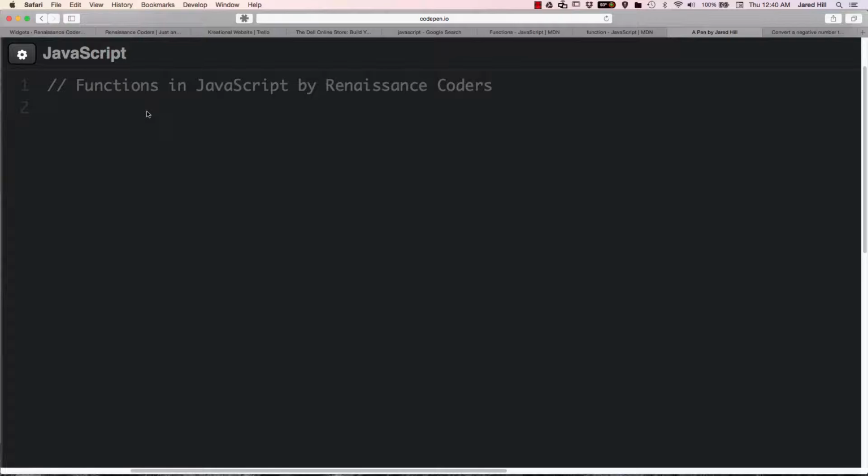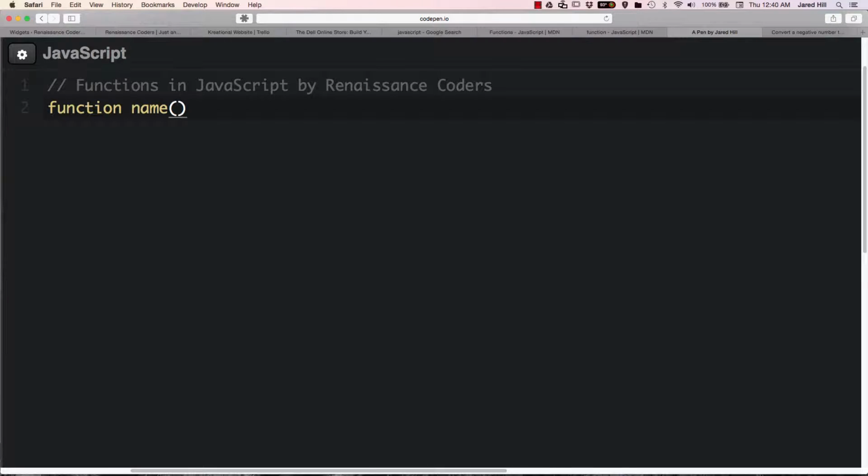Okay, so let's get started with some code. The first thing that we need to learn how to do is define our functions. There are multiple ways to define functions, but for this intro video, we are just going to focus on the simple method. When you're defining a function in JavaScript, you have to use the keyword function, and then you have to give the function a name. So here I'm just going to call this name.